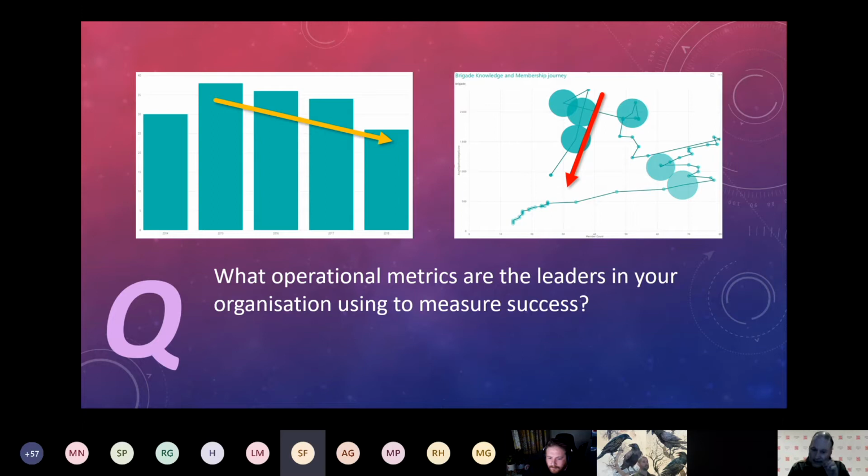Exactly right. And that's why the ground testing was so important. So we built the proof of concept. We took it back out to the brigades and we talked to a number of districts and brigades and said, tell us what you think of this. Let's look at a couple of the detailed ones that you know about. We went down and talked to the individual training officers of brigades and got feedback from them so that we could fine tune this to represent reality. If it doesn't represent reality, forget it. It is intangible, but it's still real, right? Intangible just means you can't put a dollar figure on it.